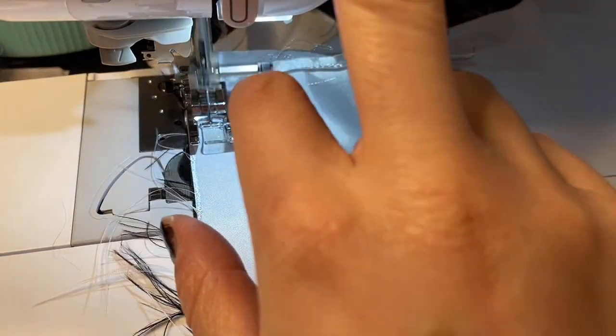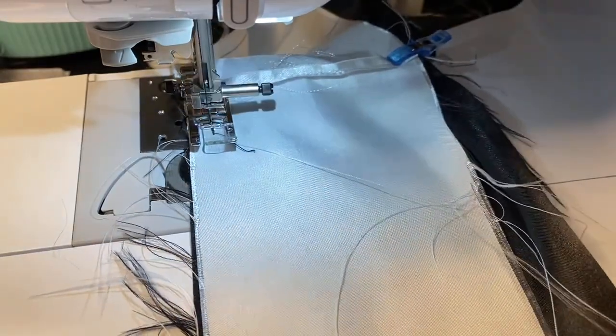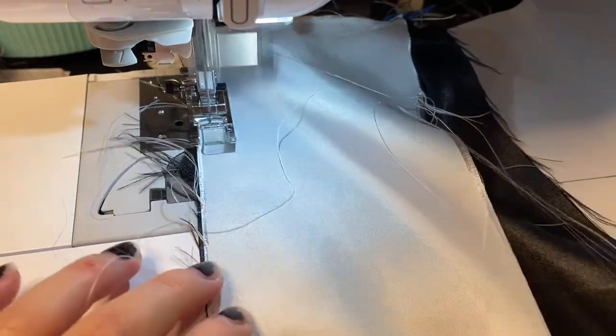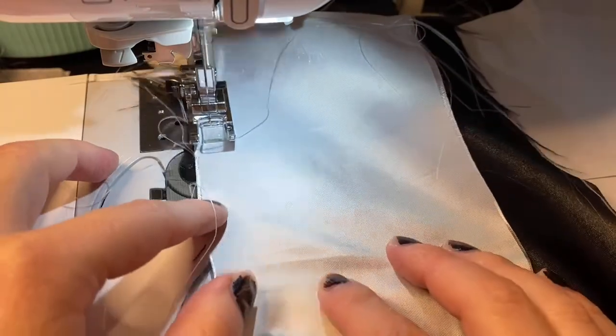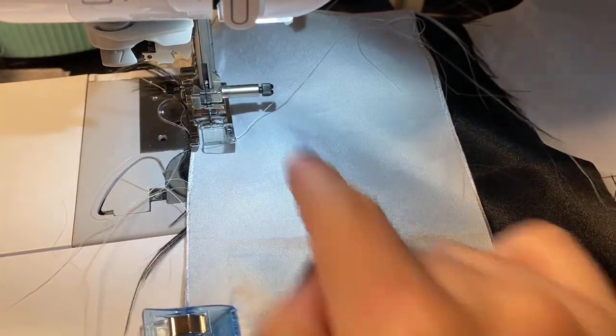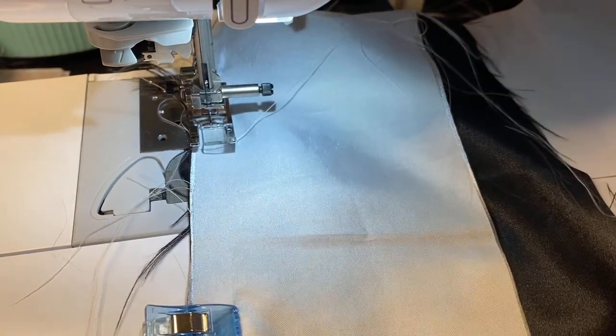And backstitch. Also, if anything shifts, you can make adjustments at the bottom. If you had a bubble up there, you will see the bubble.